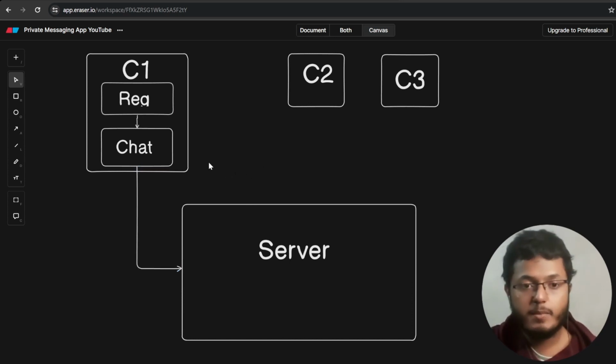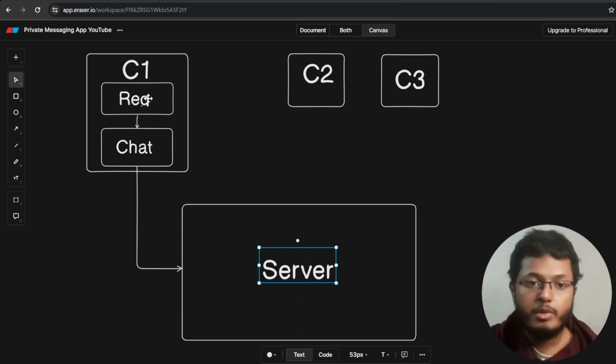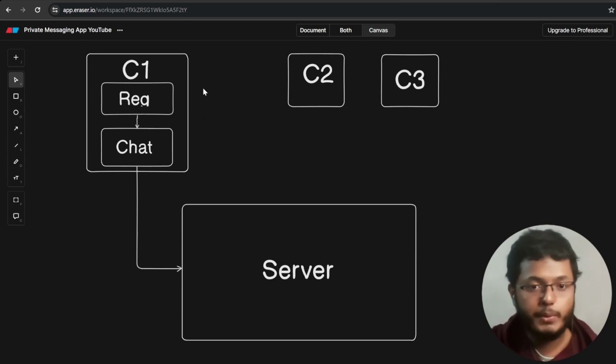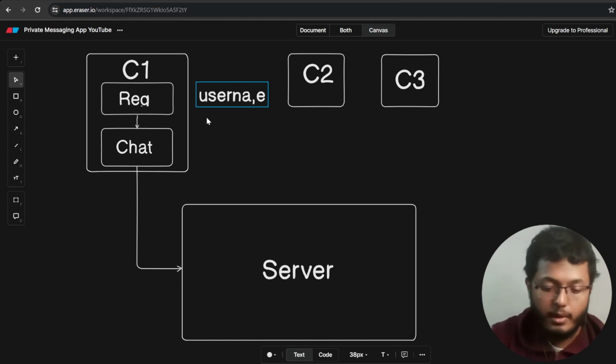And what are the things that this page will send to the server? Since we are connecting, we should be sending a few things, right? So before going there, there are a few things the register page will be sending to the chat first. Let me just write here. The first thing that they will send is the username.